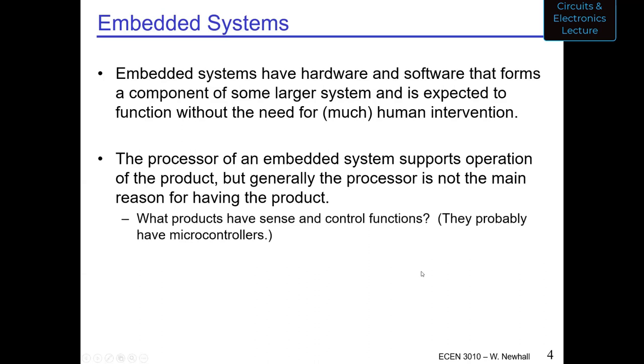So you could think about what products have sense and control functions. They probably have either microcontroller hardware themselves, or some form of microcontroller placed on a chip that does maybe a larger function. Some of these products, like cell phones and music devices, when you make a million of these things, like 10 million chips, you probably go design your own chip, and then you put what they call microcontroller IP there. You put the microcontroller functionality on a chip that maybe does more than just what a microcontroller would do. But my point is, I digress. Microcontrollers are the hardware portion that can run software and can sense and can control.